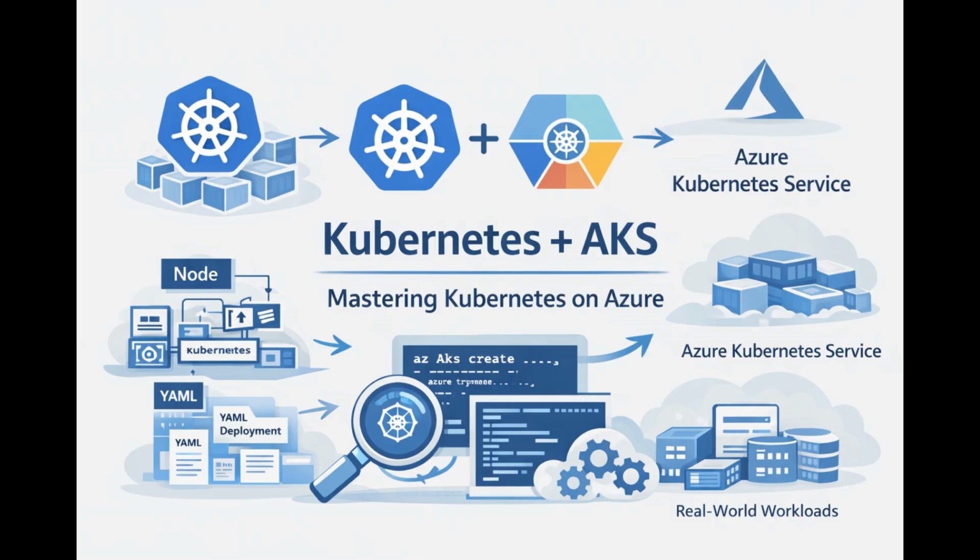Next, we deployed IMG Proxy, an image resizing service. We created a deployment with two replicas. Each replica was a pod running the IMG Proxy container. We specified CPU resource requests of 100 millicores, meaning each pod needs at least 1/10 of a CPU core. This is important for scheduling. Kubernetes won't place a pod on a node that doesn't have enough free resources.